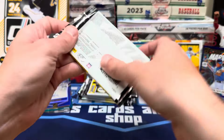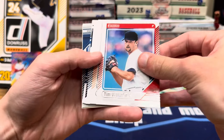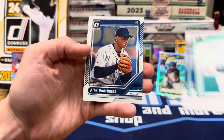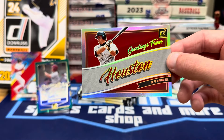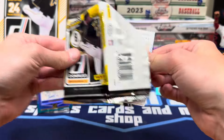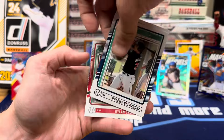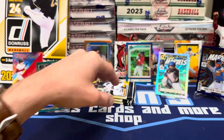All right, we got about five packs left. Tim Wakefield — RIP. Griffey. Robin Yount. We got Parada and Ramirez. A-Rod on the Optic and Jeff Bagwell — greetings from Houston. I don't know if those are tough or not, but that's awesome. Ellie De La Cruz — I didn't know he was in here. Jackie Robinson. There's an Optic Dylan Cruz and a Corbin Carroll on the burst.